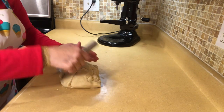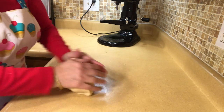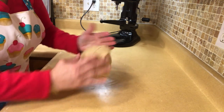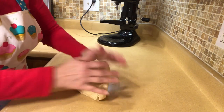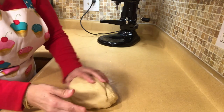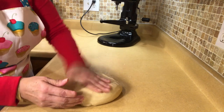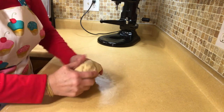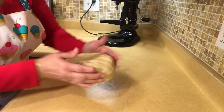And this dough, the reason I love this dough is because most doughs you have to let them chill in the refrigerator for a while before you can roll them out. This one you can roll out right away. So I'm going to set up the cookie cutters and we're going to get this rolled out and get the cookies ready for baking.